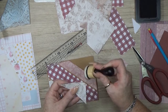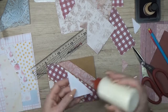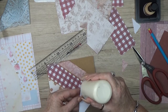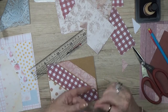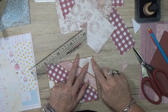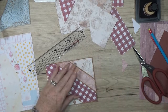And smooch the edges. Yes. And then we are done. Oh, you can, if you like, I am only gonna glue down the straight lines. So perhaps if you want to use this triangle too as a tuck spot for your photo, you can.